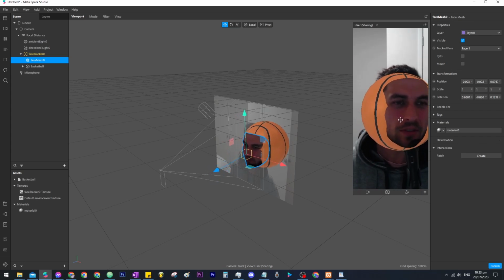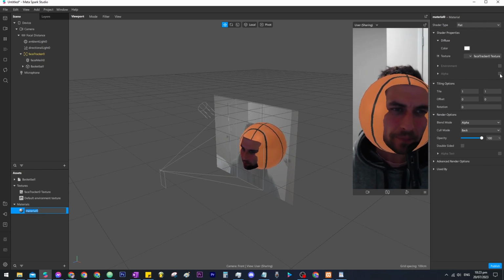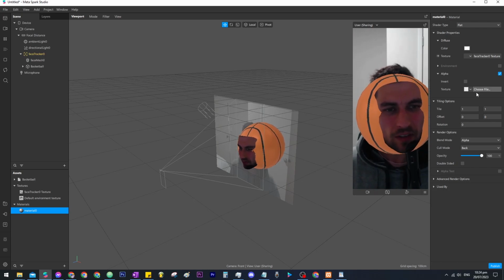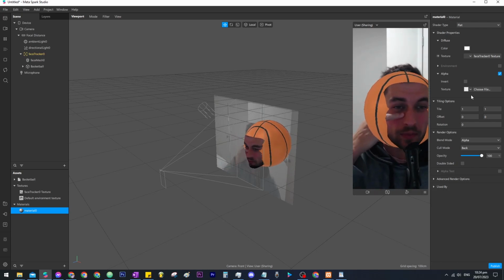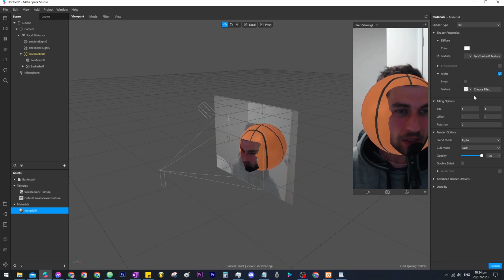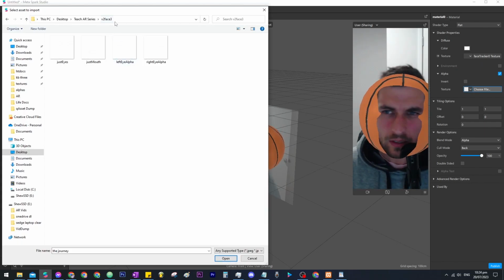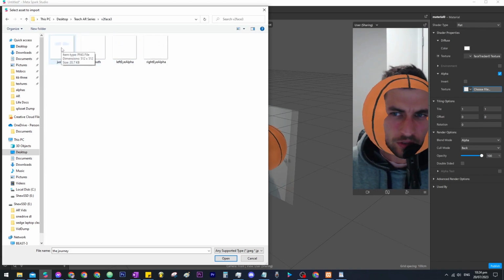So how we do that, there's a thing inside the material. You'll see this tick called alpha. What this does is it allows you to select the texture that will define what part of the texture is going to be invisible. So we're going to make everything except the eyes invisible. In the description, there's another download link for the file. We call it v2 face 3, and then choose just eyes as the alpha.